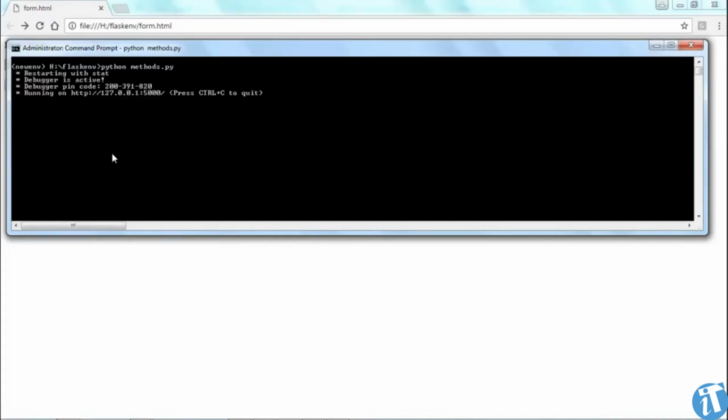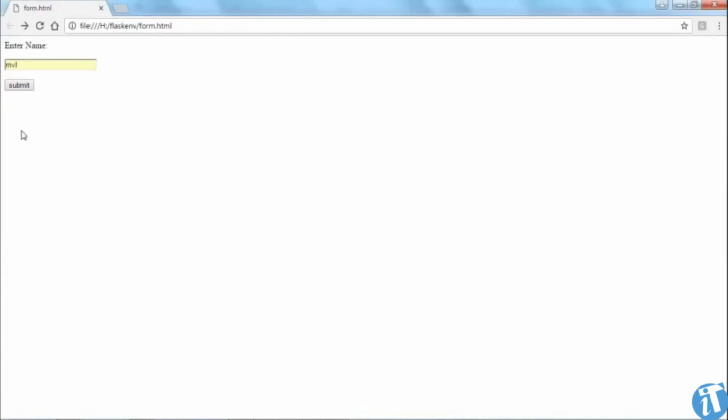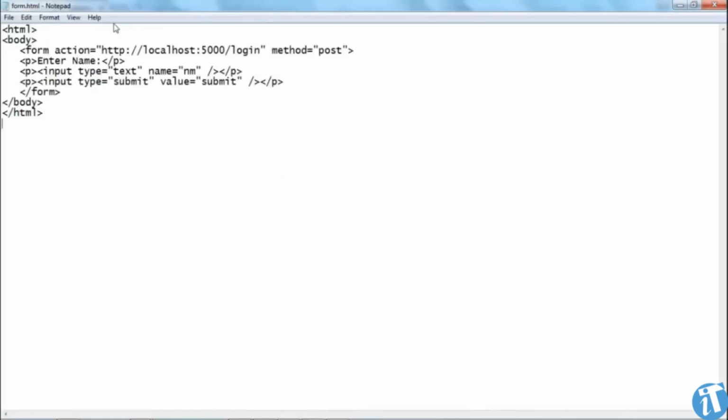and then press on this submit button. It is showing you welcome MVL. That is what is to be expected. Now change the method attribute to get from post.